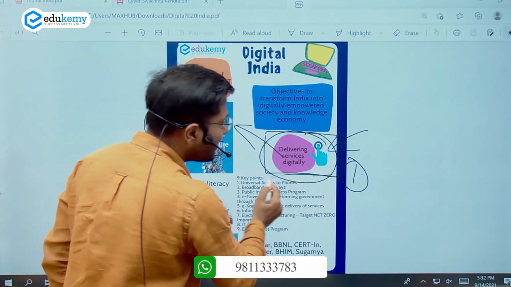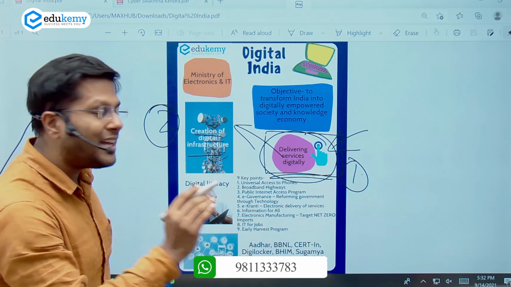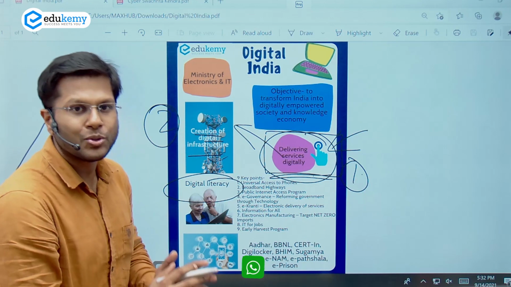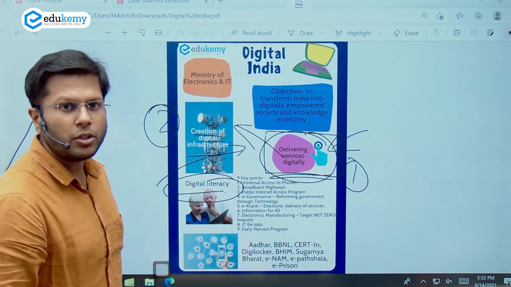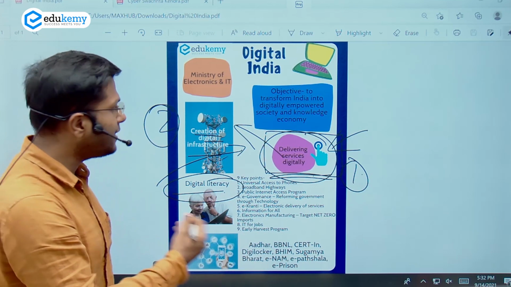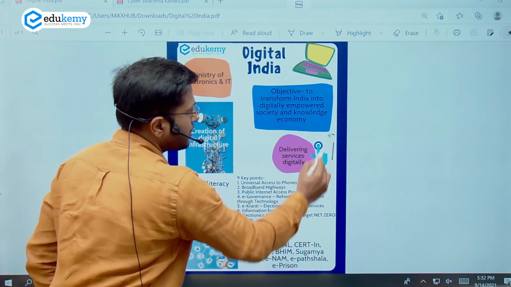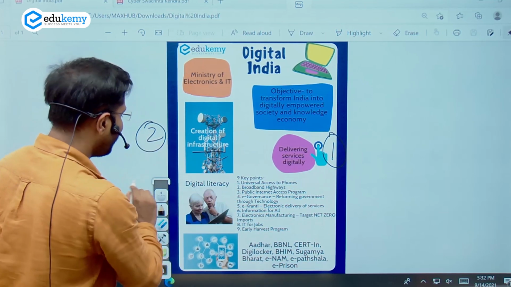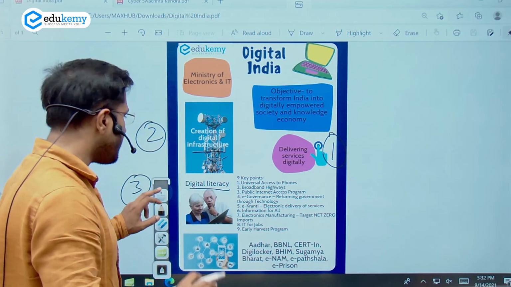And after that, this is not sufficient. To be able to deliver services, people need to demand services. And for demanding services, they need to be made aware. They need to be made digitally literate. A lot of people in the rural society in India, they are not even literate to be able to register themselves for CoWIN portal. I saw that myself while I was waiting in the queue. So, because of all this, there are 3 components: digital services delivery, second, infrastructure building, and third, digital literacy. These are the 3 important components. And you can see beneficiary is all of us.